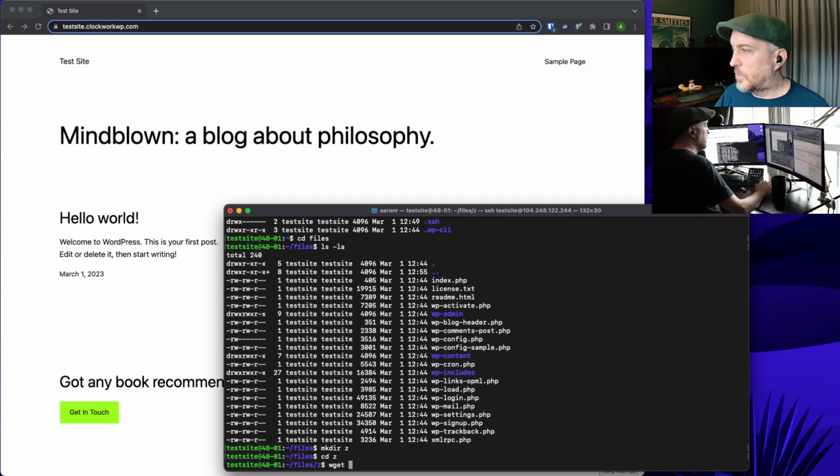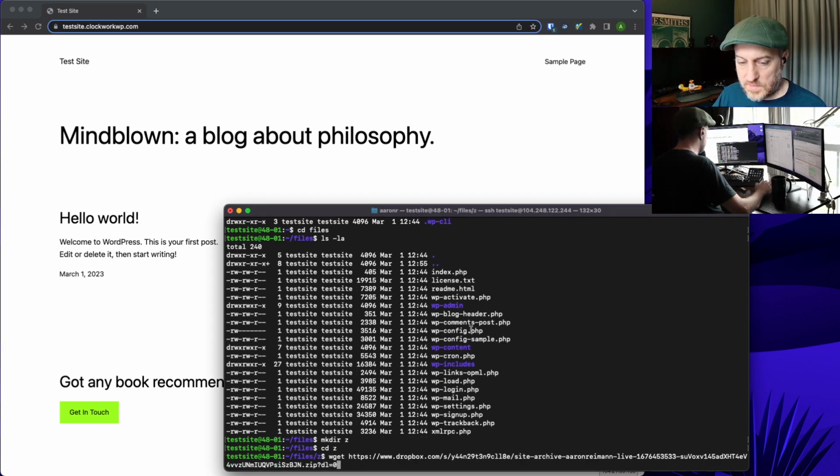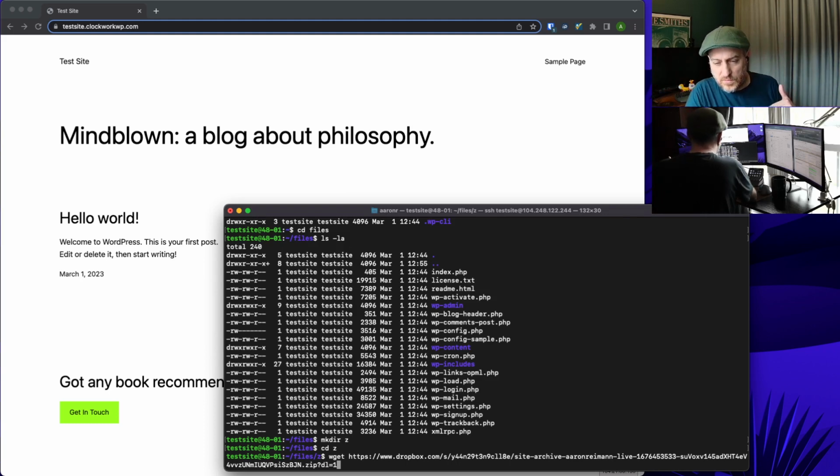Let me go over here to Dropbox and grab that link, and hit paste. And I'm going to change that to 1. By default, Dropbox appends dl=0. I'm going to change it to 1, so it should download the file.